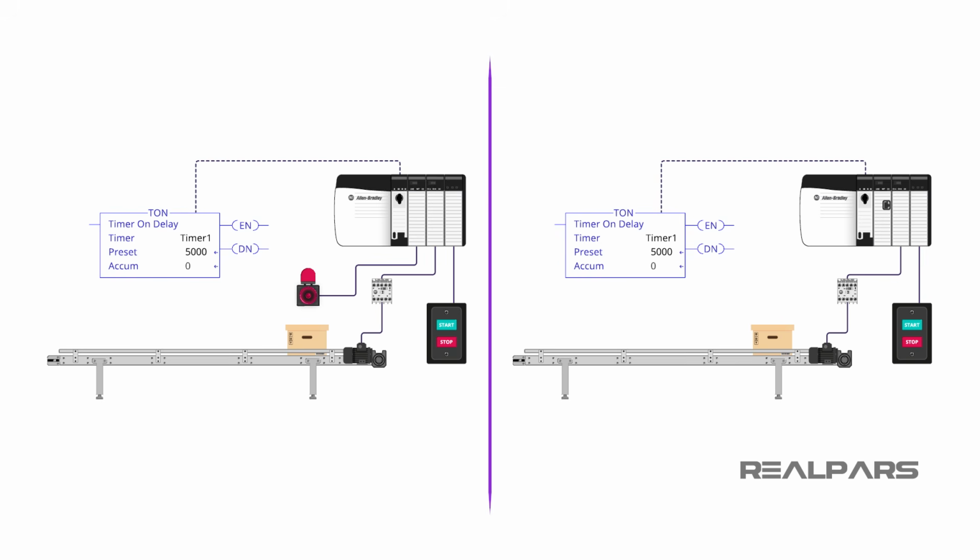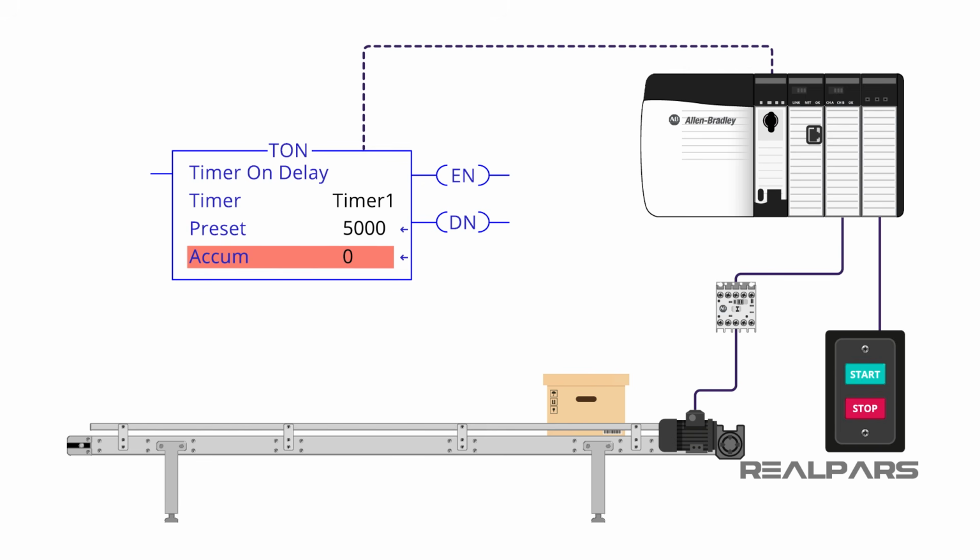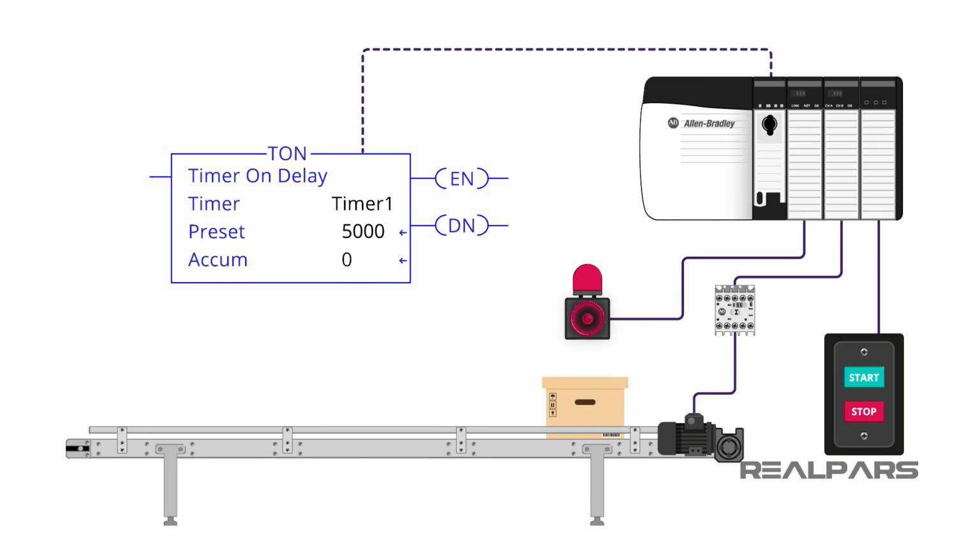On-delay timers are used a lot in PLC programs, and in many different ways. For example, an on-delay timer can be used on a conveyor's start button. The timer could be set up so that the start button would need to be pushed and held for 5 seconds before the conveyor would start. Another on-delay timer could also be set up to sound a conveyor's startup warning horn and light.